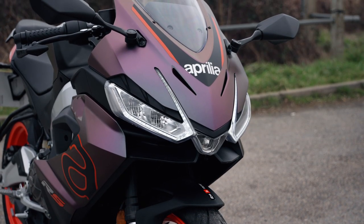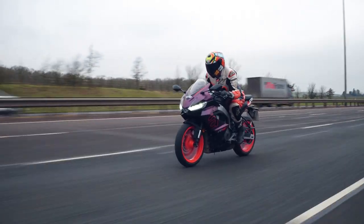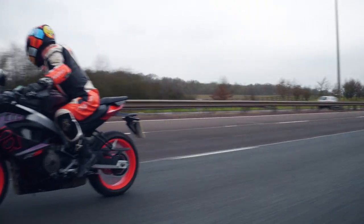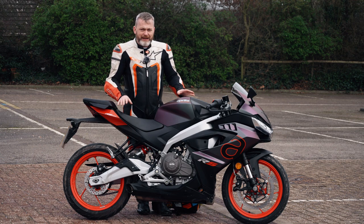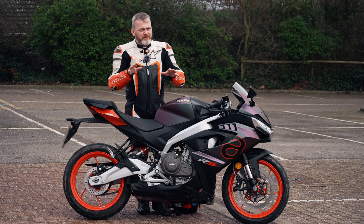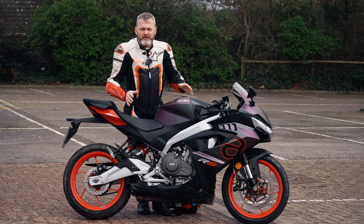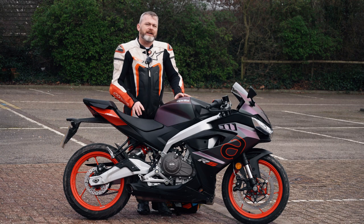If you know what Aprilia is, it looks like an RS 660 or the RS V4 superbike. It looks fantastic. And pricing wise, it's in the ballpark. It looks like it should be way more expensive than stuff like the Honda. But I don't really want to talk too much about prices because there's the official price and there's what dealers are charging. A quick look at the internet, you can get one of these for about £6 grand. That is well and truly in the ballpark, and you get a really high spec with it.